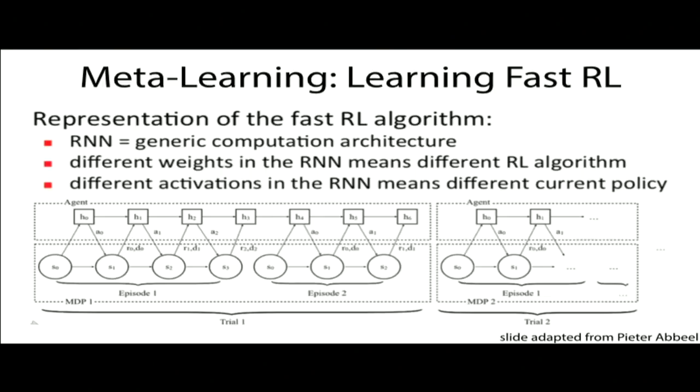So the way this works is that you train your recurrent network on a sequence of episodes in an MDP, and train it on a sequence of MDPs. And crucially, you don't reset the hidden state across episodes in a single MDP. So the recurrent neural network is learning, given a single episode, how to improve from that episode to the next episode, and so on. And then you're training it across several different MDPs such that when it sees a new MDP that it hasn't seen before, it can learn quickly, given fewer episodes than you would need to learn from scratch.